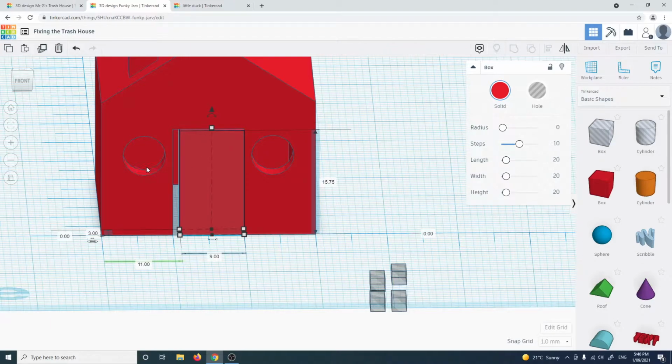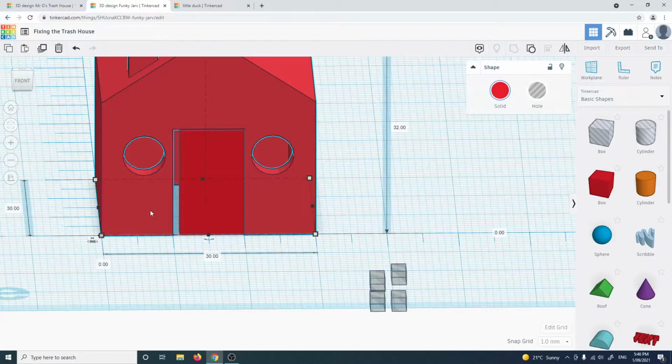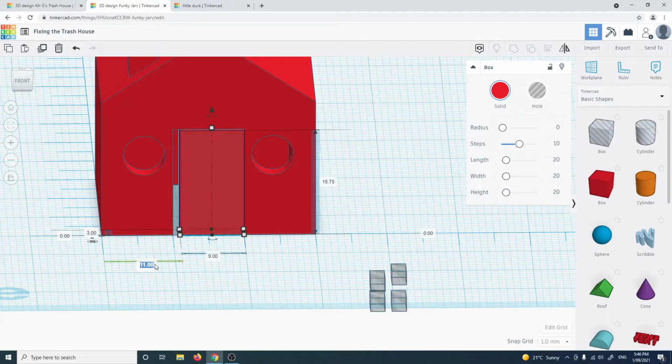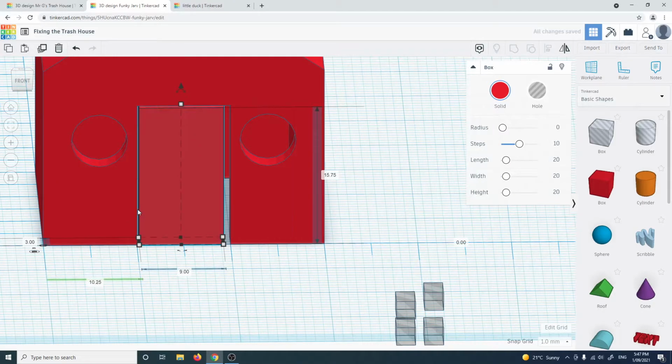Let's move the door over to the left and put a 1/4 millimeter gap in there. So if we remember, this space here leading up to our door is 10mm. The doorway is 10mm, and the other side is 10mm. So if we look at this, it says 11mm. So if we want a gap there that's only 0.25 of a millimeter, that is exactly 10.25. So it means you've moved it 10mm plus the 0.25mm to give yourself that little gap.